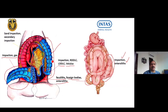Secondary impaction, how does it happen? I told you that this is the most common site of obstruction. So when obstruction happens, secondarily it can lead to impaction of the right ventral part of the colon as well. Whenever we perform surgery, we can easily palpate that there is some impaction in the right ventral part. But unfortunately, this part can't be brought out up to the surgical site, because it is very much fixed to the abdominal cavity. So only the blue part can be. I will tell you later how to relieve the impaction surgically if you open up. There are some practical points in that as well.